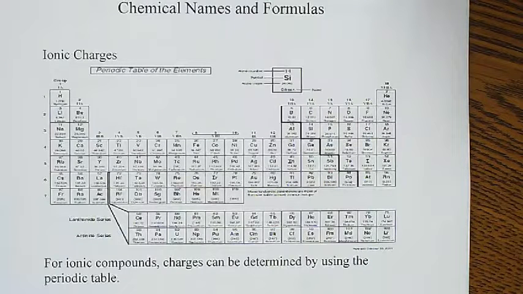The first thing you have to understand when you're naming or writing formulas are the charges of the individual elements that you can have, because the charge of the element will determine what the formula of a compound will be. And the charges are determined by the number of valence electrons that elements have. Hopefully at this point, if you look at column 1, you would know that there's one valence electron. And then the question you always have to ask in that case is, if everything in column 1 is one valence electron, what would they do with that electron? Because they all combine with other elements to have 8 in their outer shell.